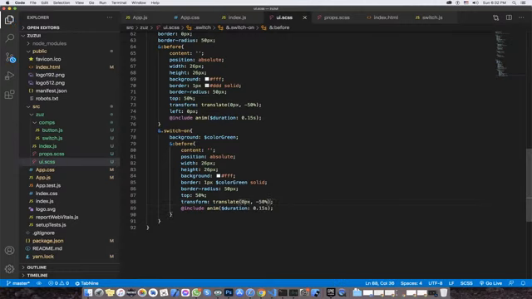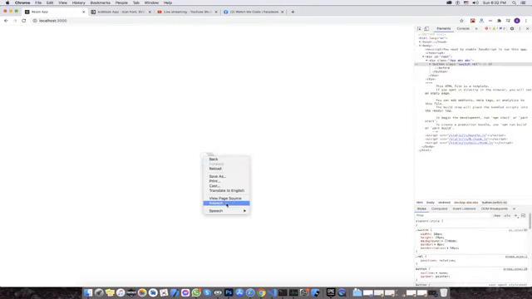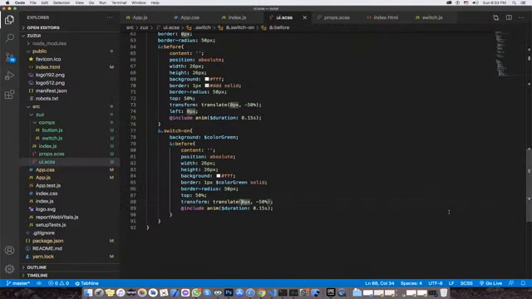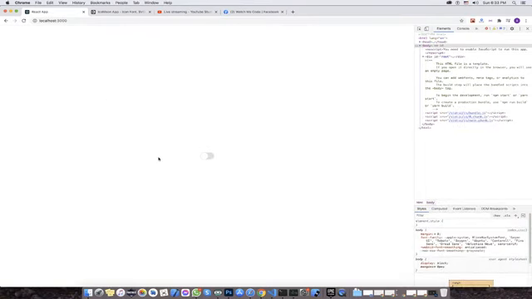And for the transform, we will change the transformation, because we are using the width of 50. We need to translate it to 22 pixels. So 22 pixels. Now if I save and reload, and if I click on this switch, it will animate back and forth. Perfect.